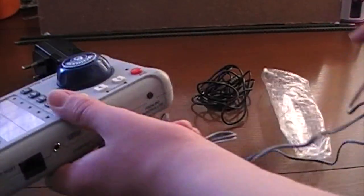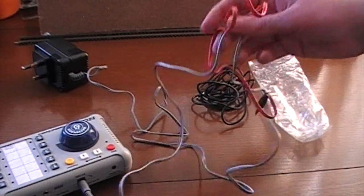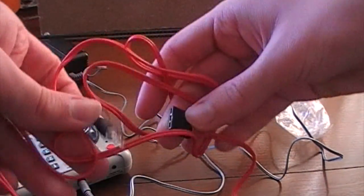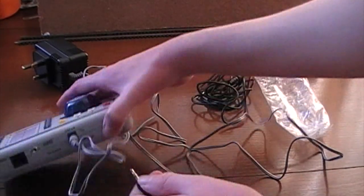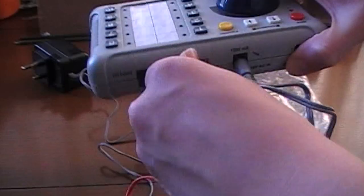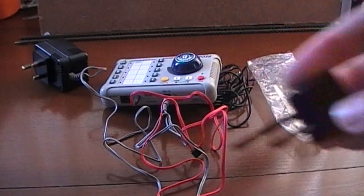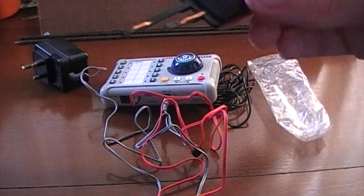Now the red one here, this one sticks to the track. If I can try and untangle it, there we go. So Christmas, trying to untangle the Christmas lights. So this red one goes from this port here, like so, to track, and it carries on into this piece here. So this is the piece that slides into your track.